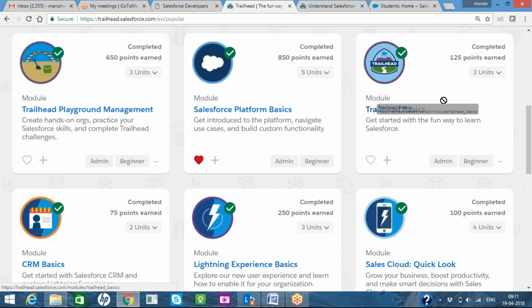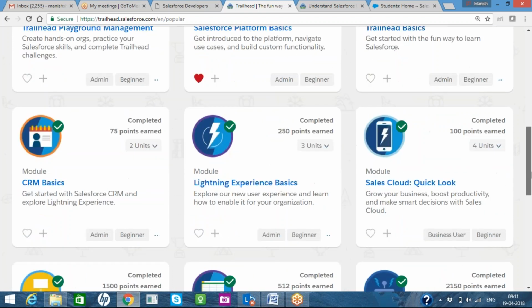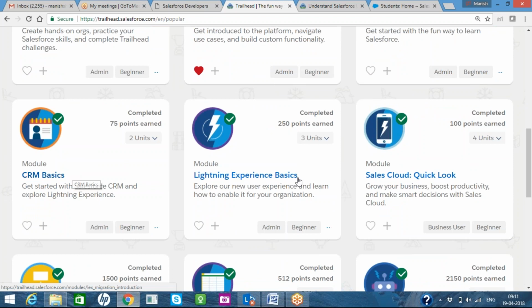It will give you the knowledge about the trailhead, how to use the trailhead, what is a trailhead, CRM basics.